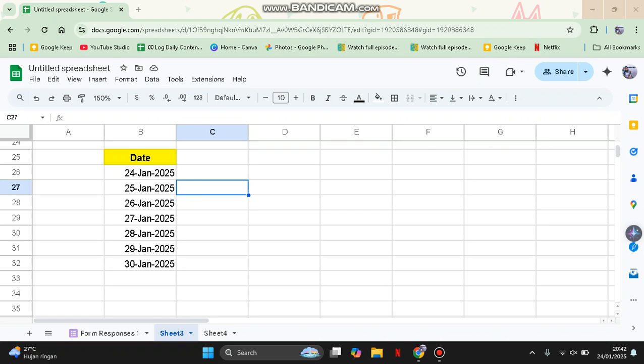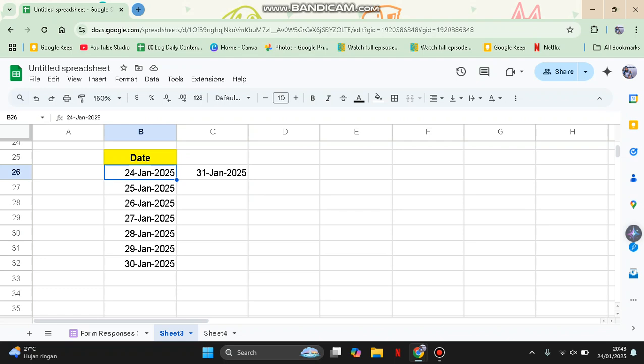Google Sheets stores dates and times as numbers, making it easier to perform calculations. For example, if you want to add days in your Google Sheets, you can just use this formula. Write equal to, and then choose the first date. For example, if you want to add days, add the plus sign and, for example, 7 days, so just write 7. Now hit enter, and as you can see, it will add days from the first one.